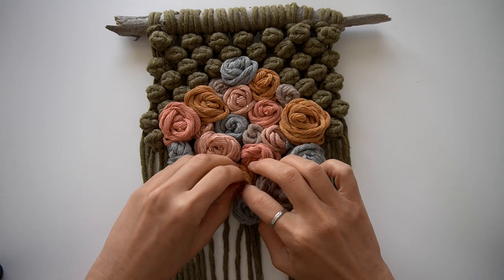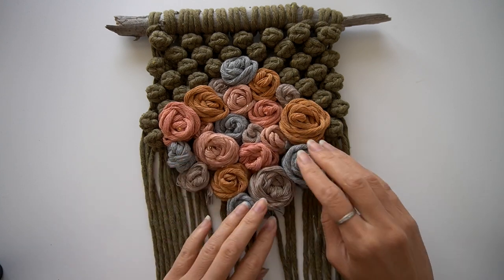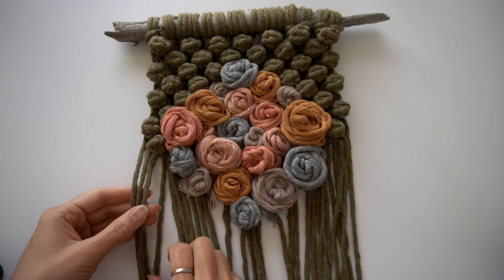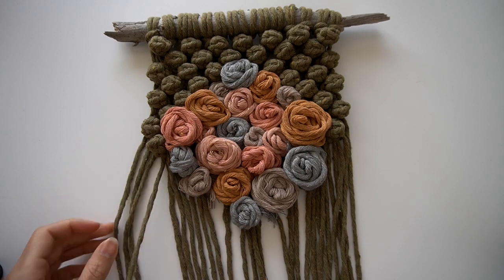So once the center diamond is filled up with rose knots, we're going to continue with the left and right diagonal berry knot rows.